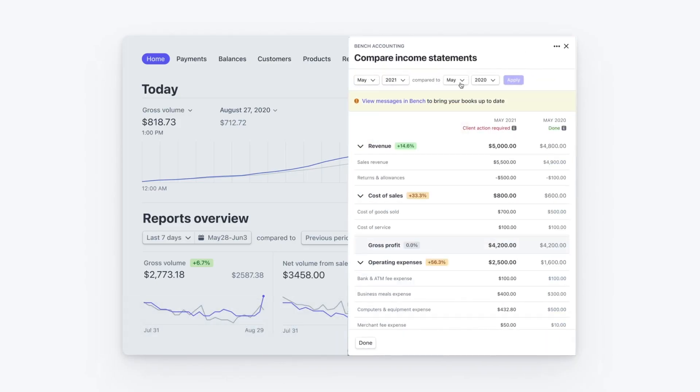For someone who's just getting started building a Stripe app, do you have any quick tips? A great place to get started is the documentation. We also found it incredibly useful to explore the Stripe apps repo for small app examples. For developers interested in building something for Bench using your APIs, if you'd like to take our embedded bookkeeping APIs for a spin, contact our team at the link on the screen. Thanks, Colin and Reggie — it was really great hearing about your developer experience. Check out the Bench app in the Stripe app marketplace to see what they built, and to stay up to date on the Stripe apps public beta, follow our GitHub repo.